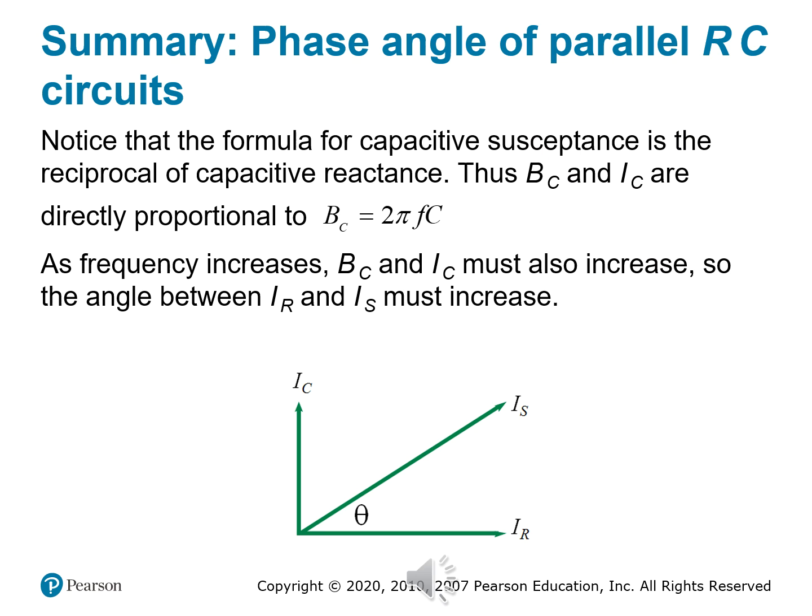If you recall from our earlier chat, capacitive reactance X sub C is inversely related to frequency. X sub C is equal to 1 over 2 pi F C. Well, susceptance B sub C is the reciprocal of that reactance, which means it increases with frequency. So it's directly proportional: B sub C is equal to 2 times pi times F times C. So as frequency increases, B sub C increases, and since I sub C is equal to voltage times capacitive susceptance, your capacitive branch current I sub C increases too.